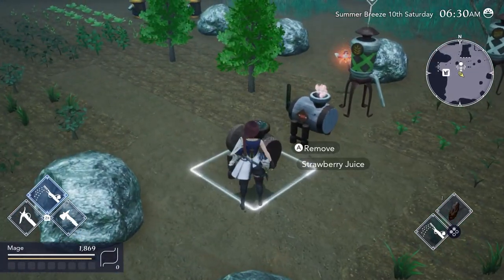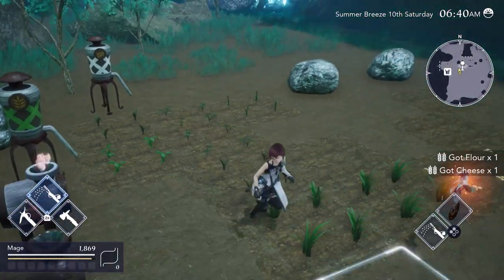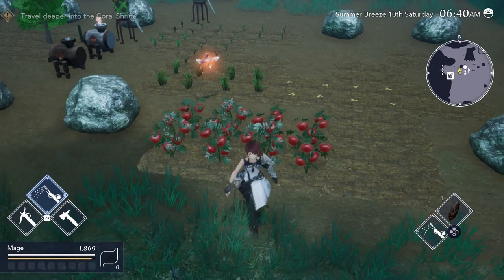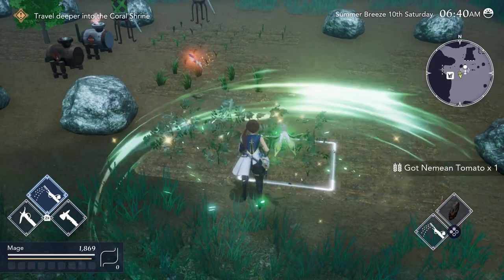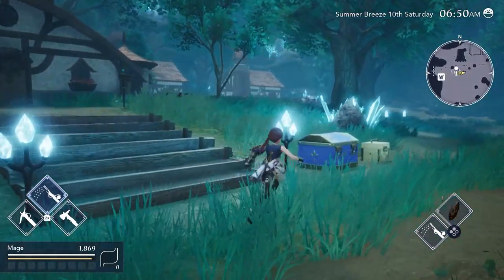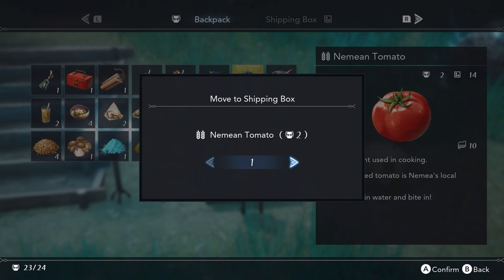Smoker's still not ready yet. Alright, anything else over here? No. Ooh, tomatoes! Reharvestable. Okay. I'm just going to sell the tomatoes. I've got plenty as it is. Sell those.